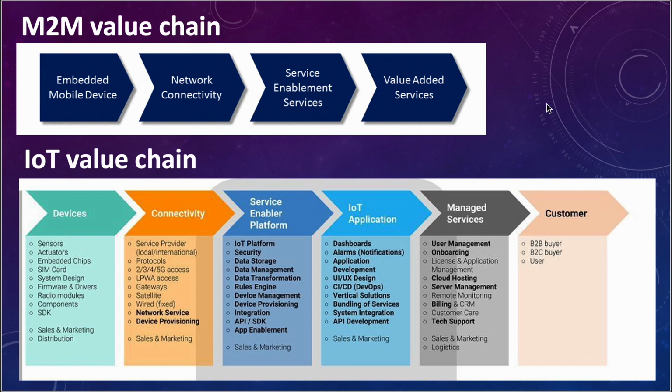As per the syllabus, we will also look at the M2M value chain, right? The value chain can be categorized into four main parts. First, embedded mobile devices, or in a shorter sense, devices, hardware materials, or basically machines, right? Second, network connectivity: if machine to machine is talking, in between them there should be a network running, right?